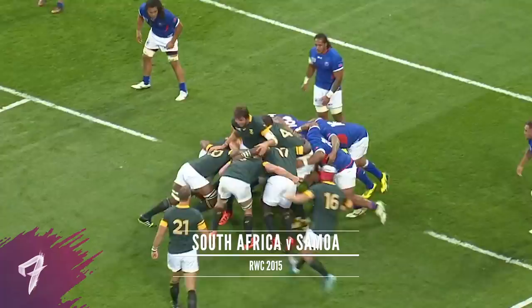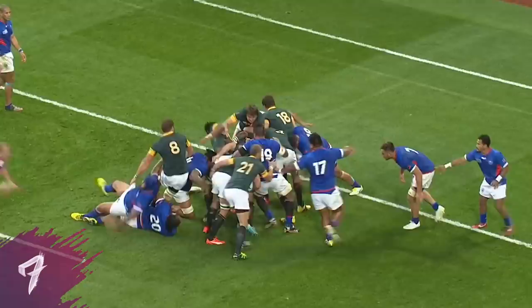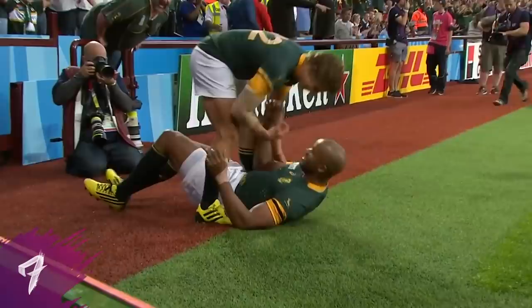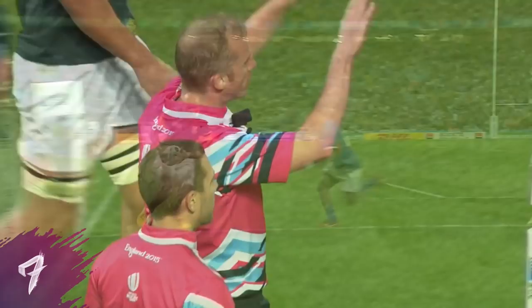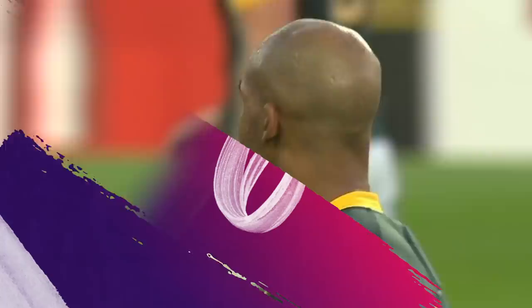Brits with the throw, De Jaga takes it down. Samoa again prepared to defend their line, but South Africa have it under control. It's Francois Lowe held up just short, pops it away to Lambie — and Pedersen has a hat-trick! They'll need to confirm it, but this could be three for JP. Oh, he's done well — that's a try! Hat-trick it is for JP Pedersen.